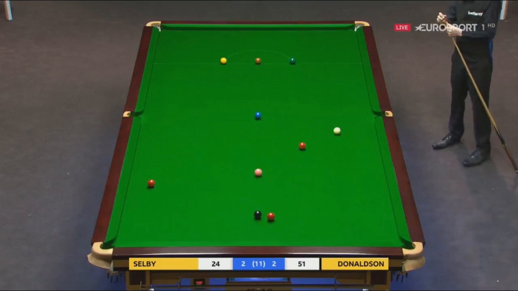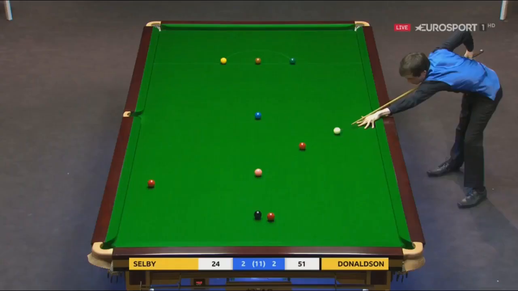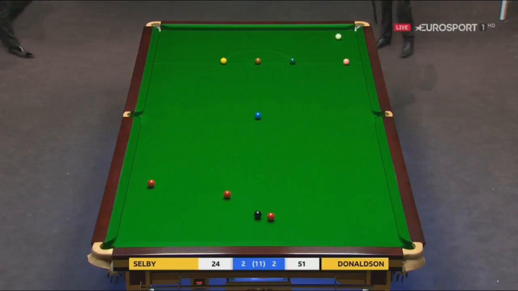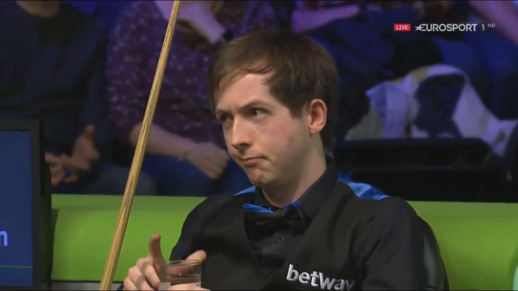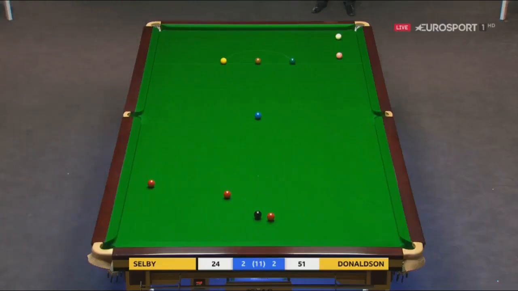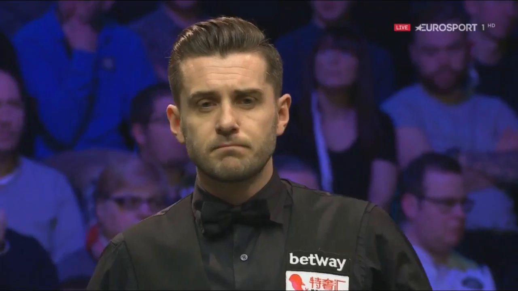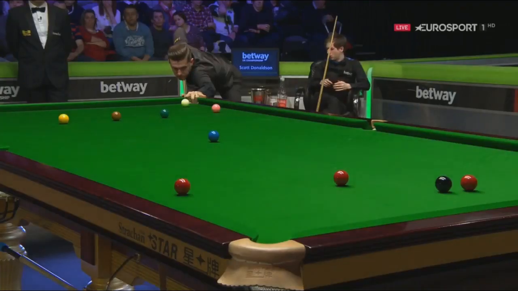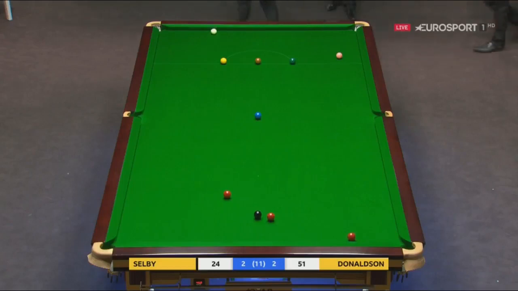Frustration here, though, for Donaldson. Opportunity to take a 3-2 lead. He still may, but work to do. Scott Donaldson, 51. So 27 the lead with 51 remaining. Ryan Day is within a frame of victory over Tepchaiya Un-Nooh at 5-3. Ryan Day won his first ever ranking event this season at the Riga Masters. That's pretty good.